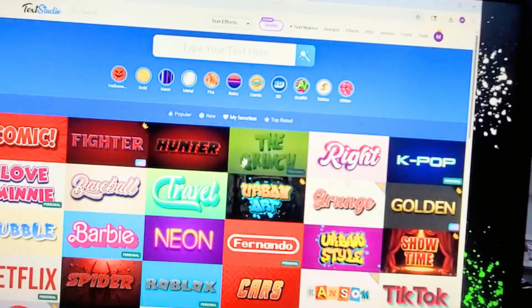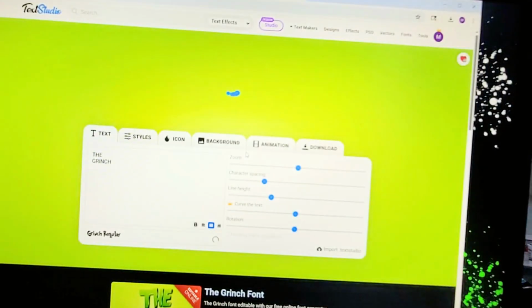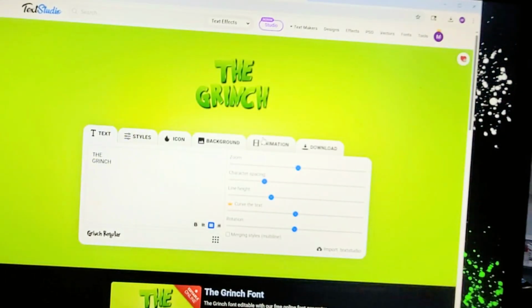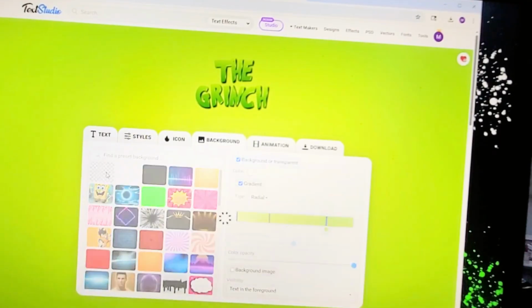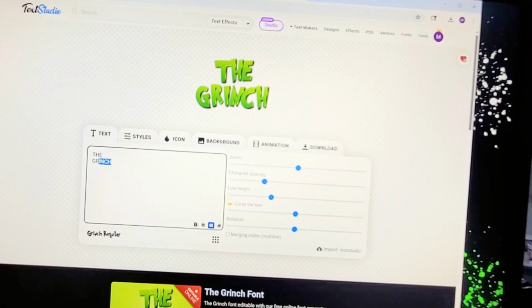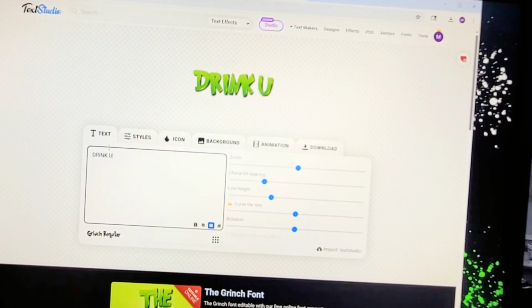And it is called The Grinch. All right. Let me just go back. I just want to double check something. So it says it's for personal use, so I'm assuming that is a free one. I do subscribe to this website, so you just want to be aware the text that have crowns on it are for subscription use. You will not be able to download that if you don't have a subscription to their site. Just like Canva, if you have the subscription, you can use all the fonts and everything that they have. So I'm just going to type in drink up Grinches.